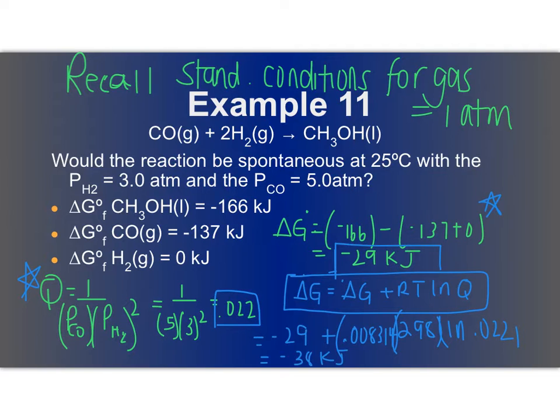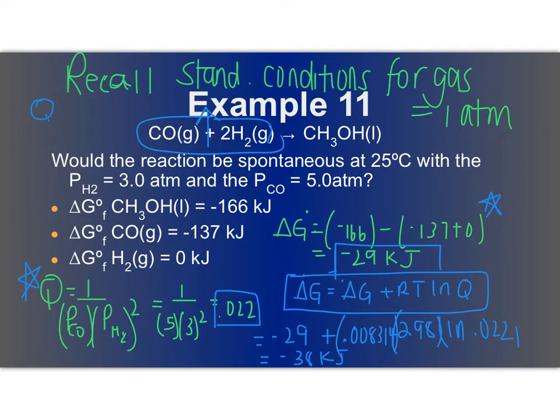Remember that the higher in magnitude of delta G, the more negative the delta G, the more spontaneous the reaction will be at non-standard conditions. Because remember, that's the amount of energy that is being used up as it approaches zero. We can also look at this qualitatively with Le Chatelier, and you can see, based on the partial pressures of hydrogen and carbon monoxide, which are reactants, will increase.